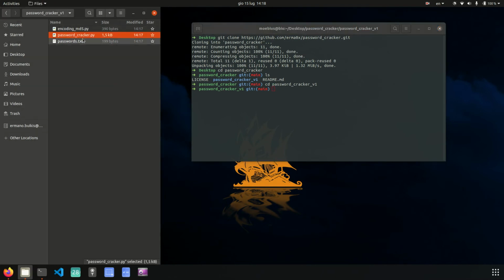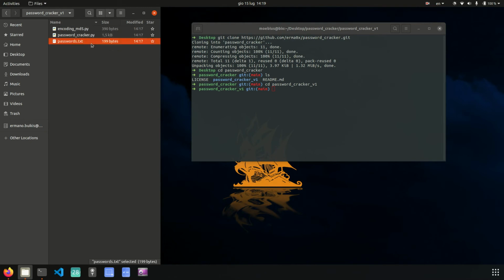Then we have our password cracker, in which for every word of this file we convert each password into the related md5 hash, and we check if it's the hash that we had found.